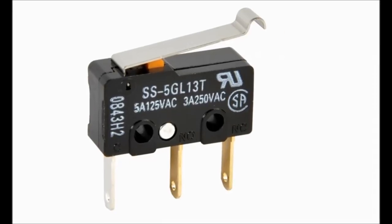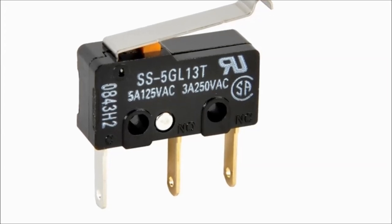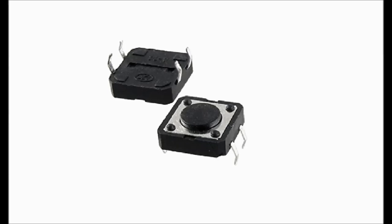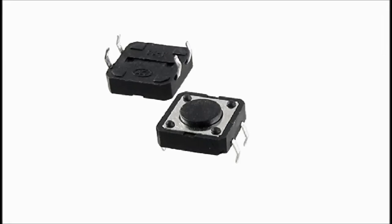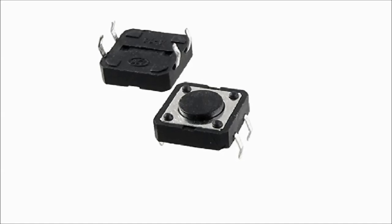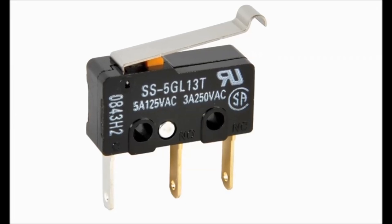You're going to need a momentary positioning switch like you see on screen right now. We're not going to use that in the videos, but we're going to use the push button type PC board type buttons. But just letting you know that that's a type of switch that you're going to need for this type of wiper system.